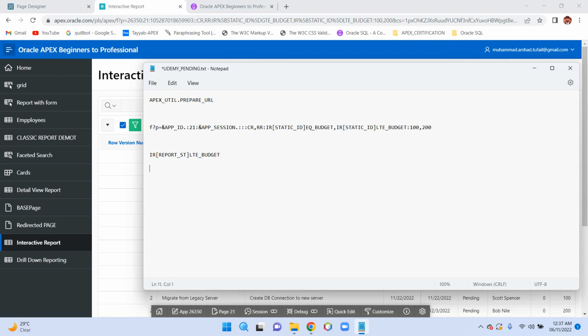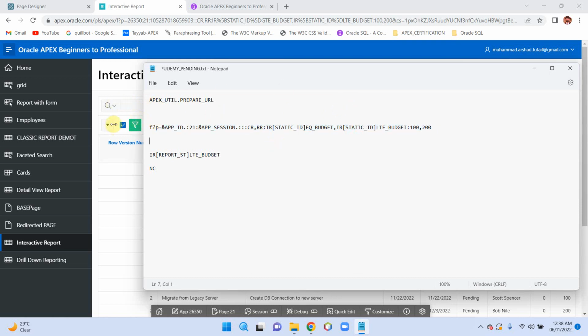N for null, and NC for not contains, and similarly NEQ, not equals to, and then we have LIKE, and then NLIKE means not like, and NN means not null. Similarly, we have the IN operator and the NOT IN operator. So all the operators are available. We can use all the operators this way, but you need to understand this URL.